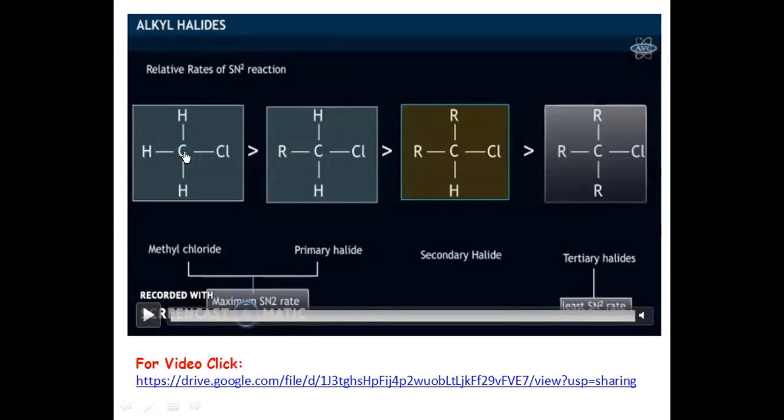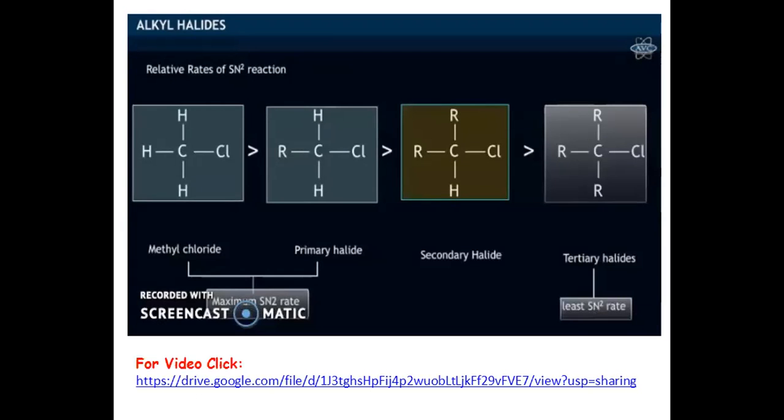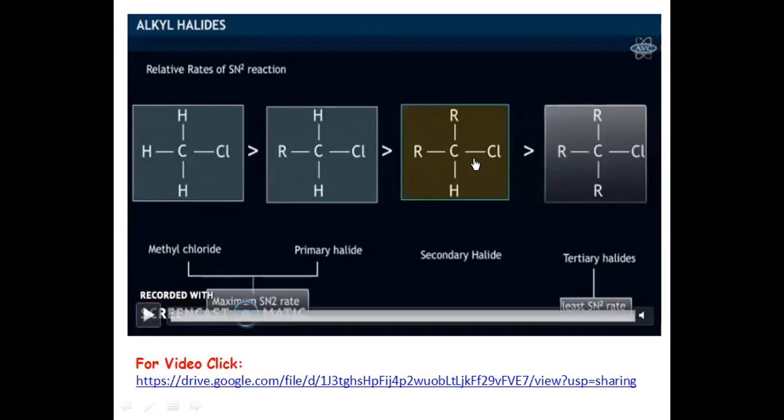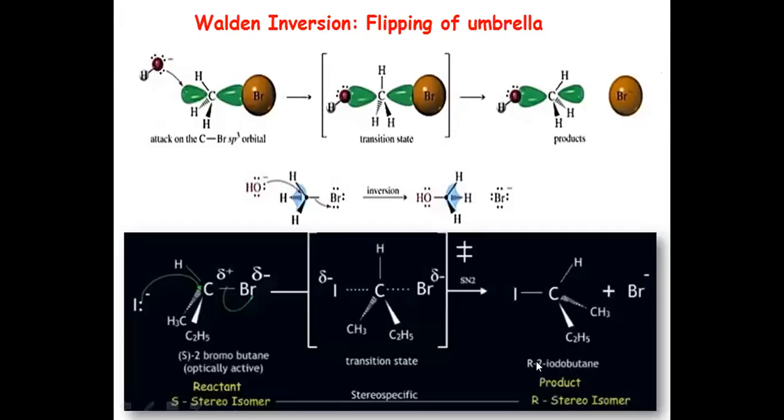So in general, we'll always say that primary alkyl halides undergo SN2 reaction, tertiary alkyl halides undergo SN1 type of reaction, whereas secondary, depending upon its structure and groups attached, sometimes it undergoes via SN1, sometimes via SN2. Then it depends upon what type of solvent you have used. It also depends upon what nucleophile is there, with which this reaction is going to take place. All that will decide whether a secondary alkyl halide will undergo SN1 or SN2 type of reaction.